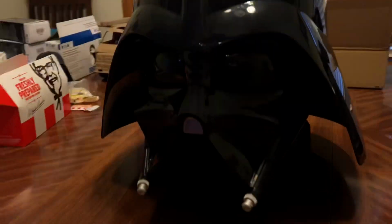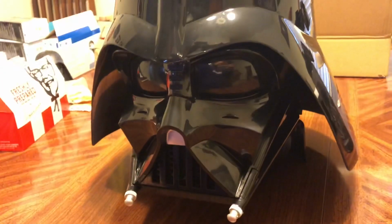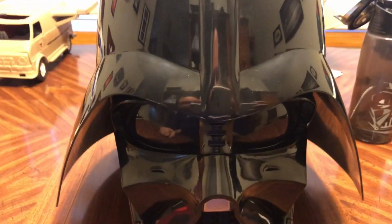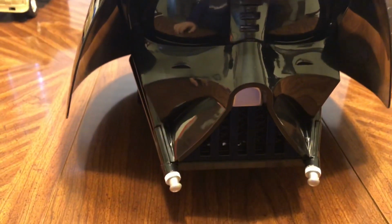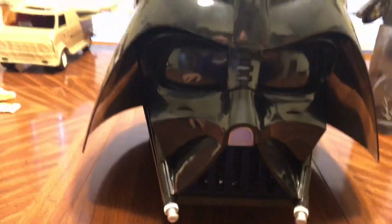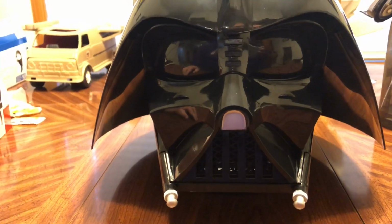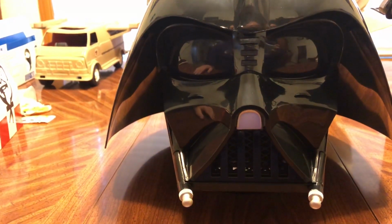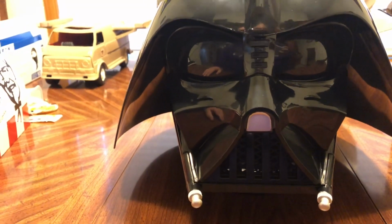You don't have to get a mannequin head or anything for it underneath. So I would recommend this, if you can, especially if you can find it on a good deal. Like I said, this was about $50 on Amazon when I got it, and I had a $25 gift card from somebody, so it really cost me $25. That was a really good deal. So I'd recommend it. It's pretty cool. Unless you have amazing 501st quality helmets or something like that. This is a nice substitute for people who don't get into all that.